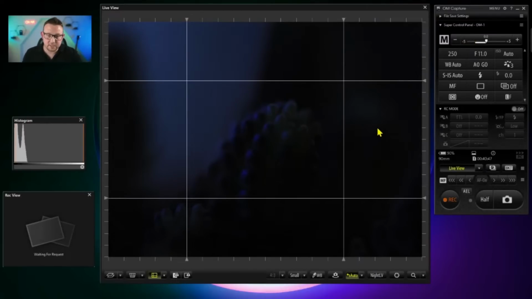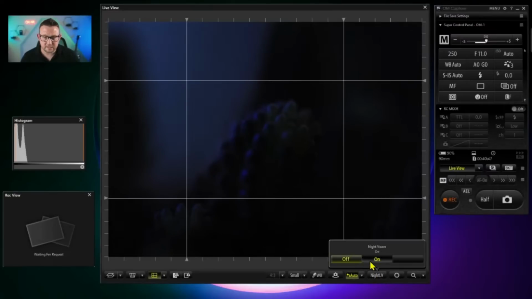So what I sneaked into earlier and turned back off was the night LV or night vision. Now, if you're not on an OM1, that'll say live boost. So a lot of the buttons and things that you see are specific to certain cameras. If I'm showing you a button that you don't see on your OM Capture, it may be because it's not relevant to that model, such as night LV, that might be represented by live boost.